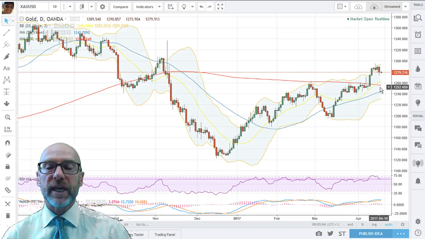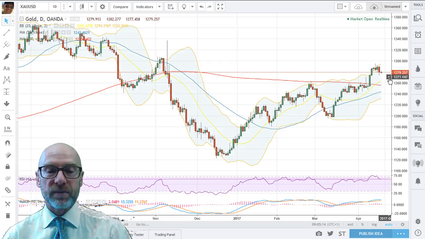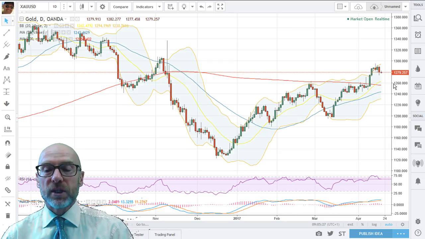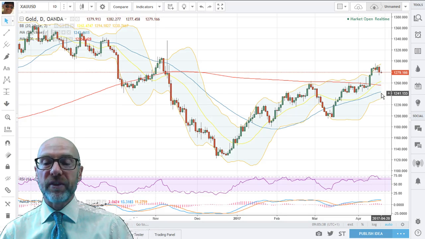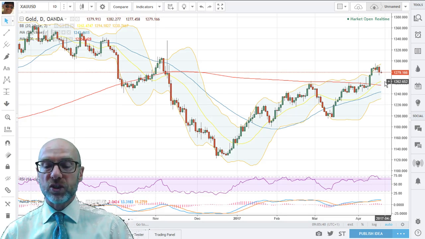That's the 200-day moving average. It's still moving down, so therefore is a medium-term negative on the market, but it's positive that we are above it. And if you can actually see back in November, December, January, when the 200-day rolled over, we were about at this level. So as long as we can hold up here, the 200-day will start to turn round. You can see that we're above the 20 and above the 50, which is positive for the shorter term.